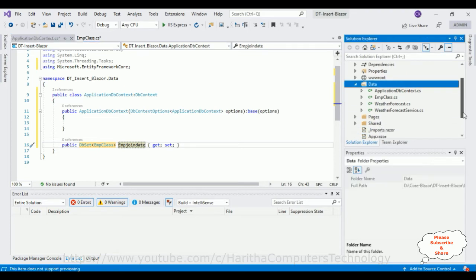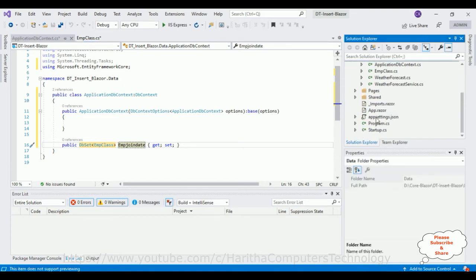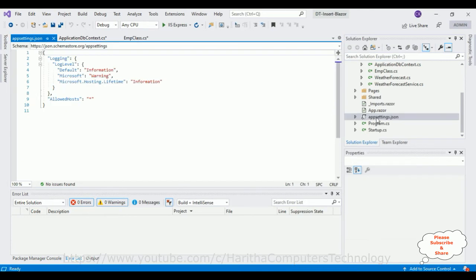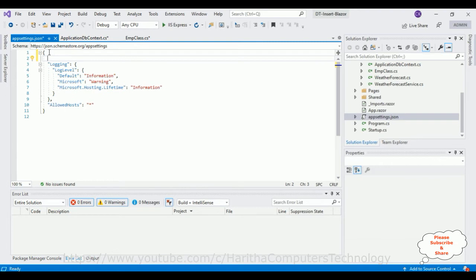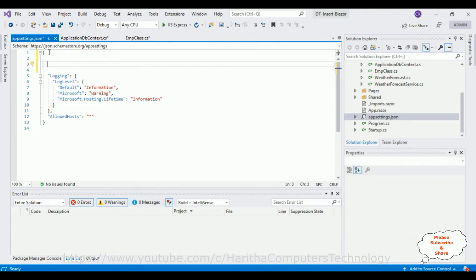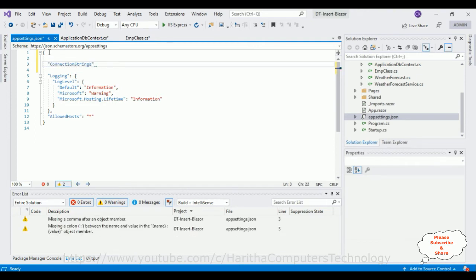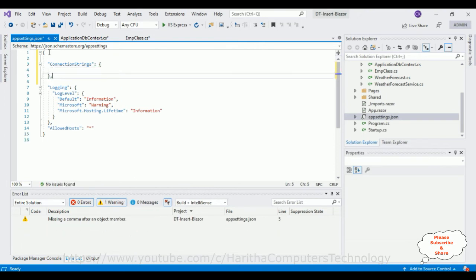After that, now we require the connection string. I'm adding my connection string in this appsettings.json file. Open that one. Now in this JSON file, let's add our SQL Server data source connection. Between double quotes, ConnectionStrings colon, curly brackets. Let's add the comma here because it's a JSON file. Now my connection string name is MyConnection colon. Now between these double quotes, we'll add our SQL Server connection string data source.